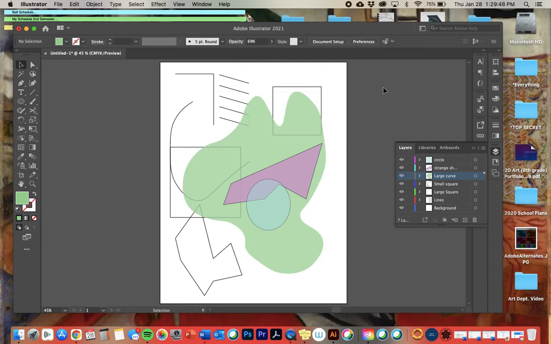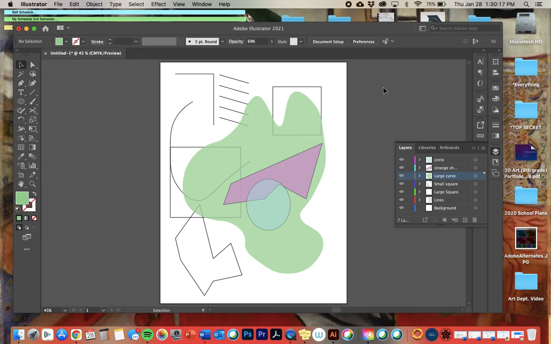Okay, so that's all the different tools that you're going to be using, and I just want you to play. There's nothing specific that I want you to make other than just an abstract design. Think about pattern. Think about color and color schemes. Interesting, a variety of shapes. All the different elements and principles that you should have been learning since kindergarten, and I know they taught in intro and probably in your middle school art classes. So think about all of those things.